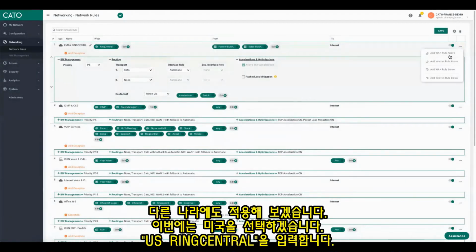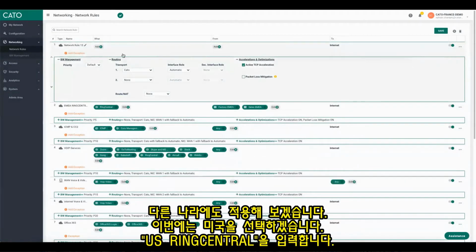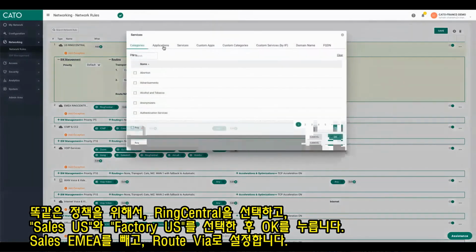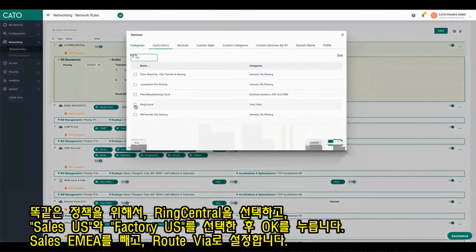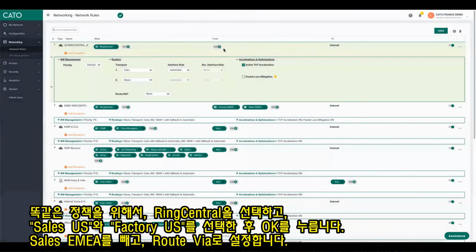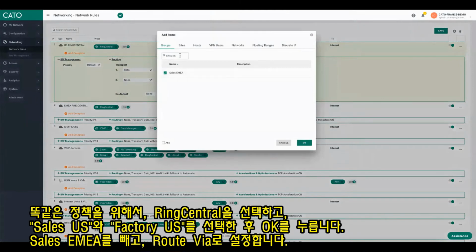Let's put the second rule also for the US at this time. US RingCentral. It's the same rule. I choose RingCentral. The sales. No, not the sales EMEA, sorry. It's US, so sales US. Okay. Factory US.